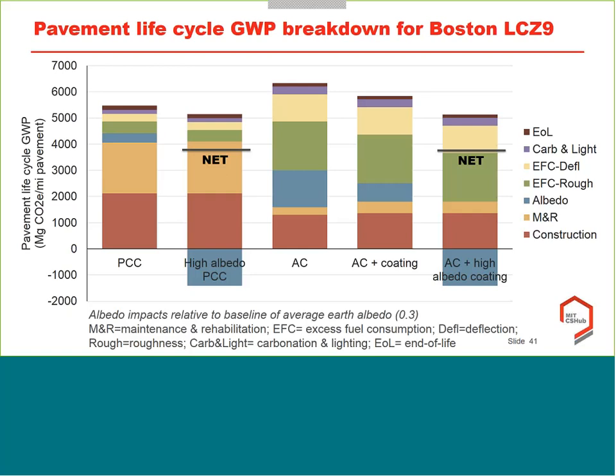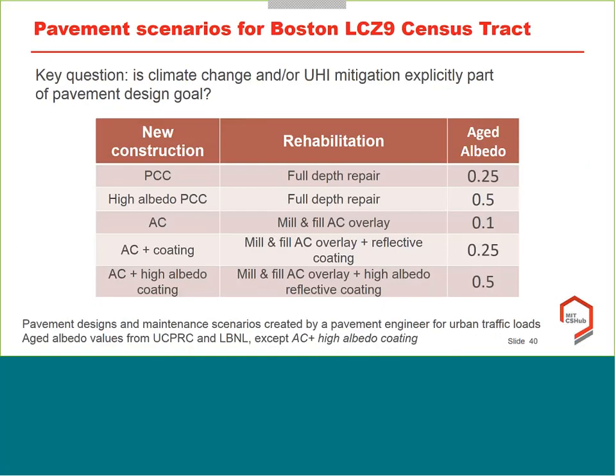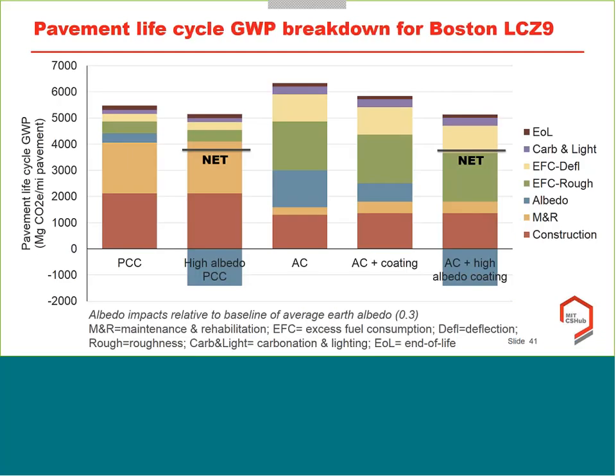I noticed that myself, and I think that's something we've got to check, because the assumption here is full depth repair, and I know that what the pavement engineer told us is that all that means is like 0.4% of a slab replacement in diamond grinding. So I think that goes along with the preliminary results. I think that is too high. But I've got to check that. It's a really good point.